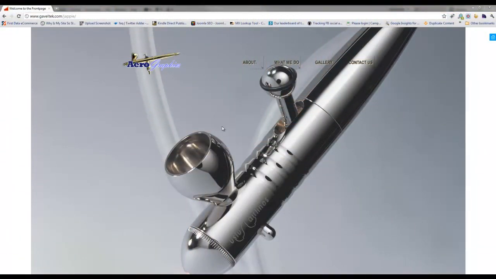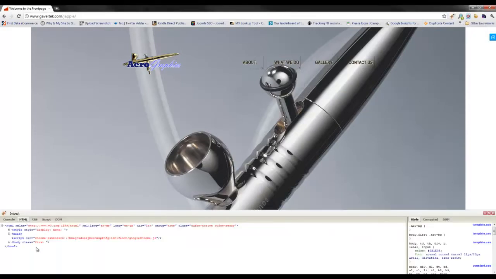Alright, so here's the website that I've been working on, and basically what I want to show you guys is how to move this navigation bar up top here, down wherever I want. And before I get into that, a good tool to use that I was talking about earlier was Firebug. Here on Chrome, there's this little Firebug icon right here. You can click on it and it'll bring this up with your HTML code.